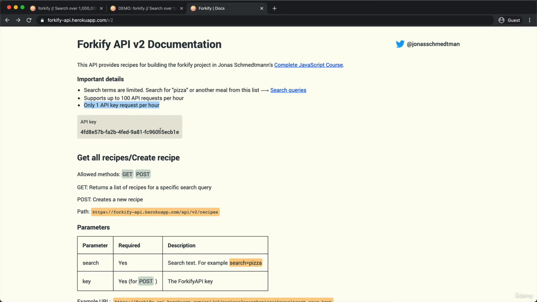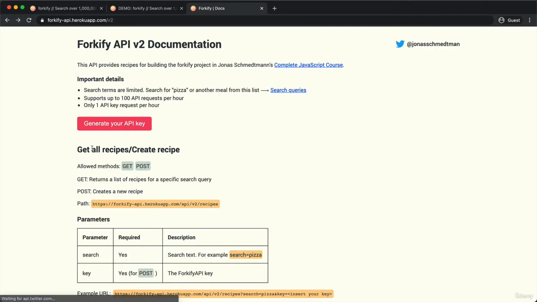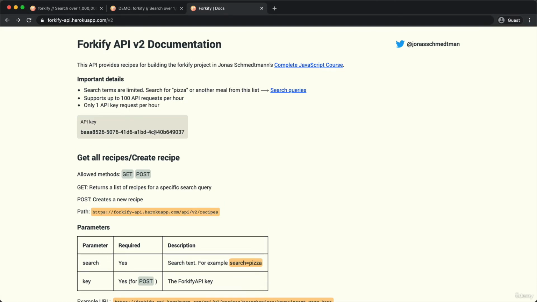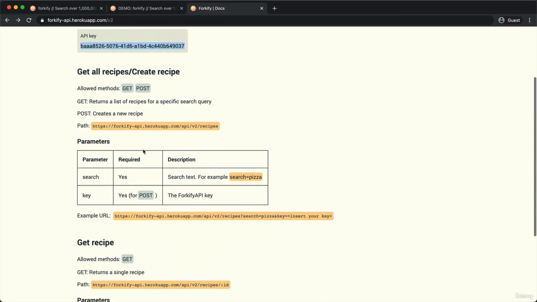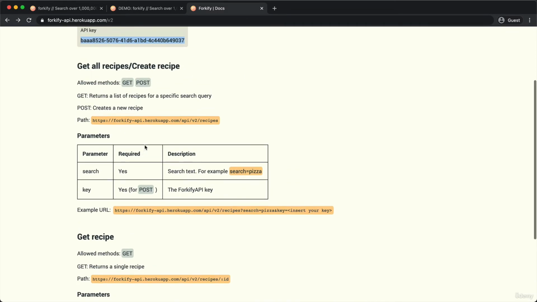Now, if you did actually only try it once and you still got an error, then you can always contact me on Twitter. Okay, so here's the link to my Twitter page, and then just tweet the error at me, and I will try to help you. Now my key disappeared here, so let's click here again. And now I will copy it so that I can use it in my code. So let's go down here, or actually it's right here.